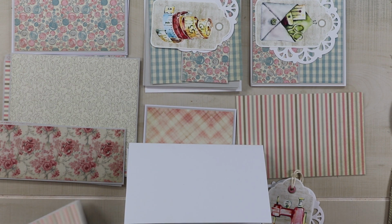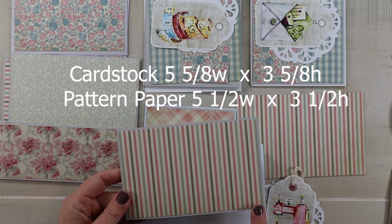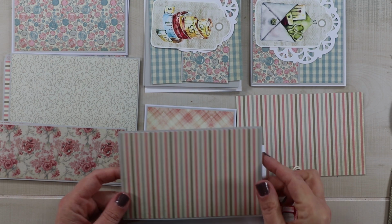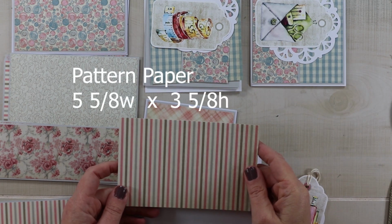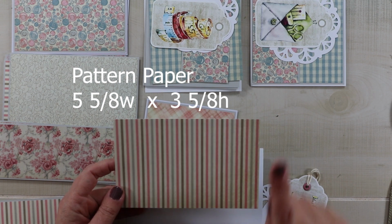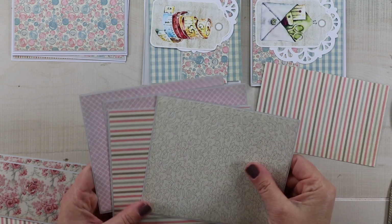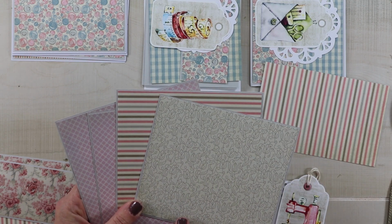So the first portion that I have I'm going to add is the front flap. This cardstock measurement is 5 5/8 by 3 5/8. The pattern paper is 5.5 by 3.5, and don't worry, I'll pop those measurements up on the screen as I'm sharing them. So this will go on the outside. For the inside, I'm using the same measurement as the cardstock because I wanted to eliminate a little bit of the bulk. So 5 5/8 by 3 5/8 will cover the inside. You'll want to have 4 of these large portions, so these will cover all of the surfaces of the inside and the outside of the folio.